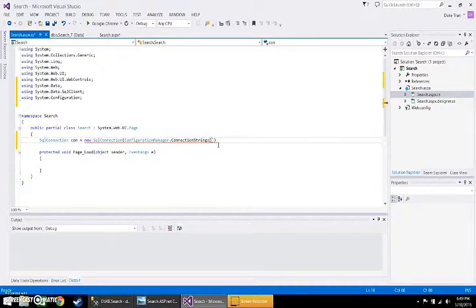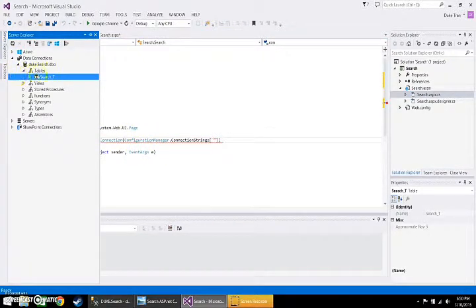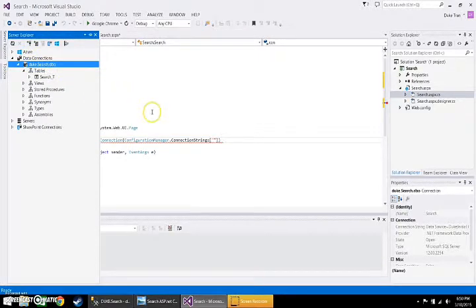Inside this bracket, you're going to have two quotations, and inside these quotations you're going to have your connection string. To find your connection string, go to Server Explorer.